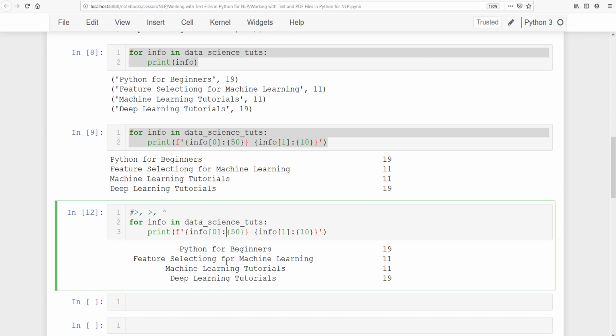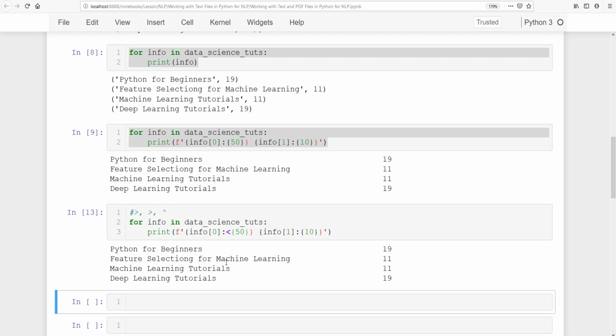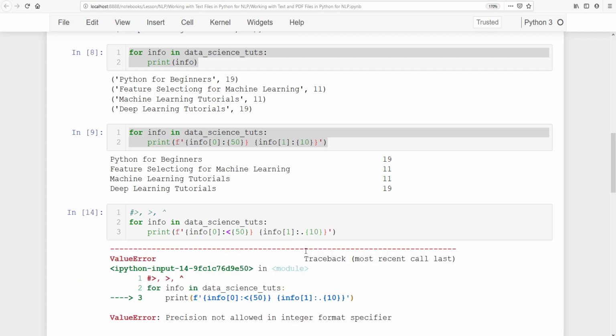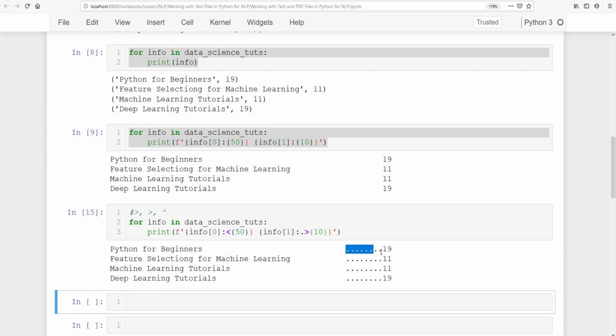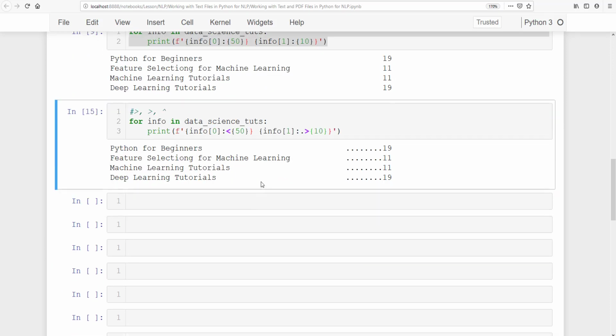All right, perfect. So let's go ahead and put left aligned. And with the left align, let's say you want to put a dot, you can do that. For example, I'm going to say left align with a dot. Now you see there is a dot. All right, so this is kind of a table printing like you see in books.